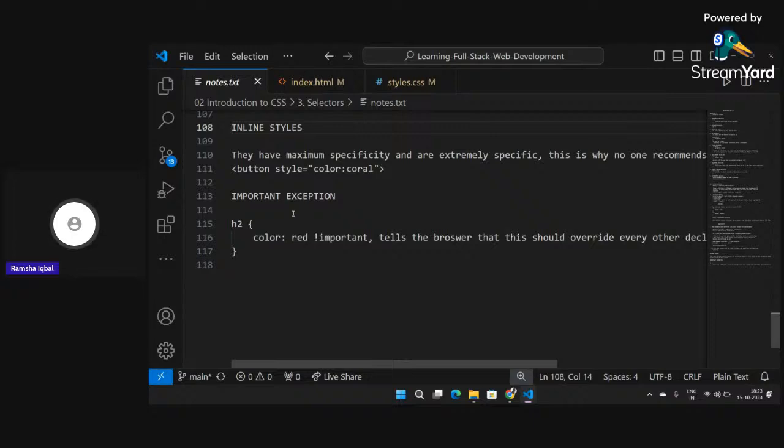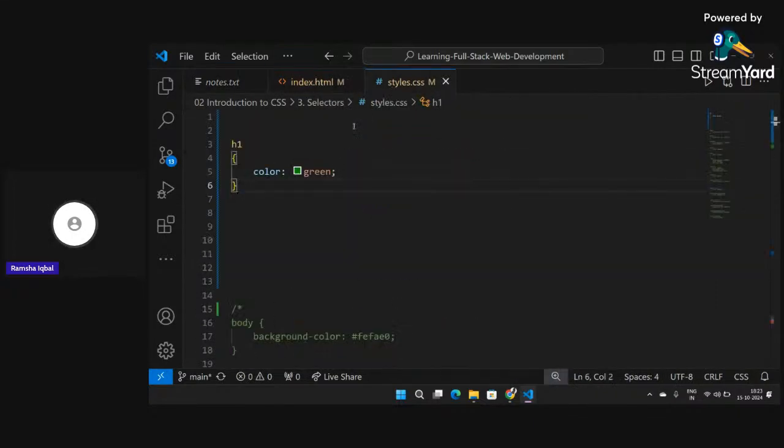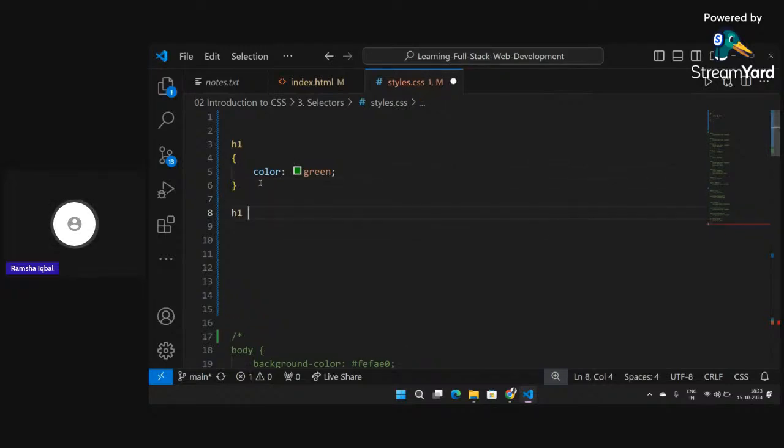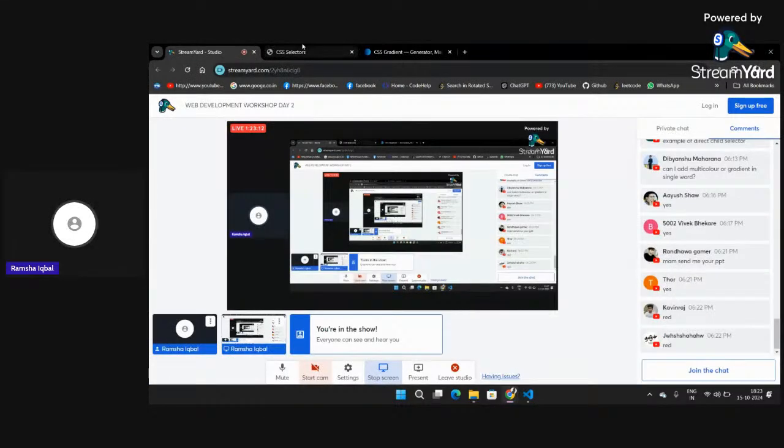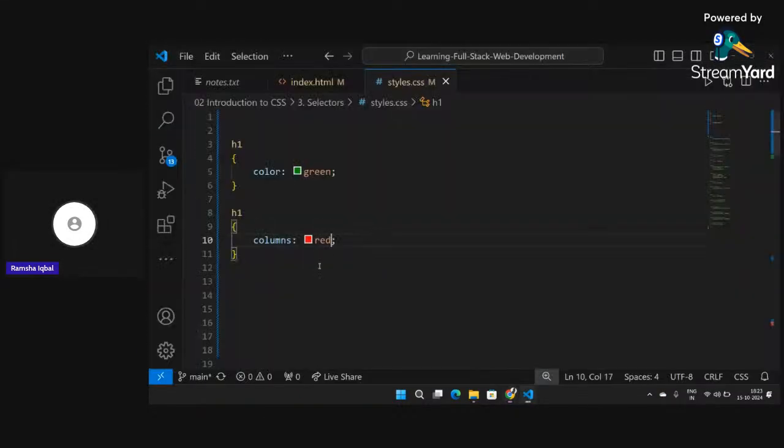Now there is also one important exception. Suppose I have written h1, and I again write h1 with the color property set to red. For now, red color will be displayed, since it is written last, after green.